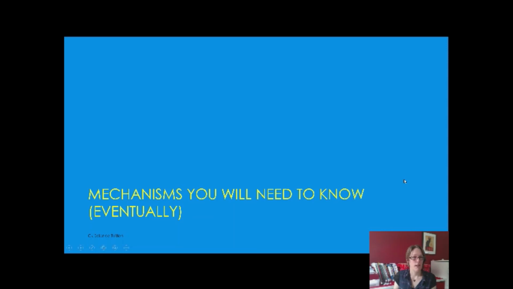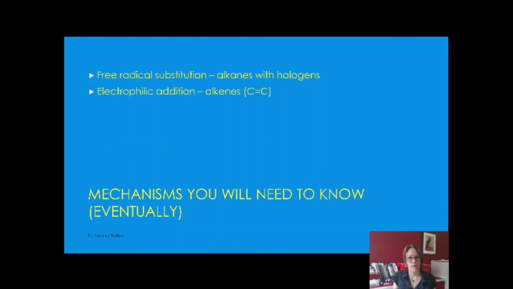So it does mean that actually you will cover all of the possible combinations of the different types of reaction with the different types of reagent. So we should have already done free radical substitution. That's our alkanes reacting with halogens. It also comes up with CFCs and reactions of those in the ozone layer. Then we've got electrophilic addition. So that is our alkenes because they have a carbon-carbon double bond. They're going to undergo addition because of the double bond, and it's going to be electrophilic because it's attracted to the electrons in the double bond.